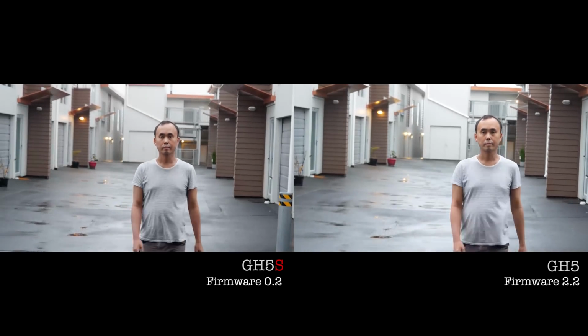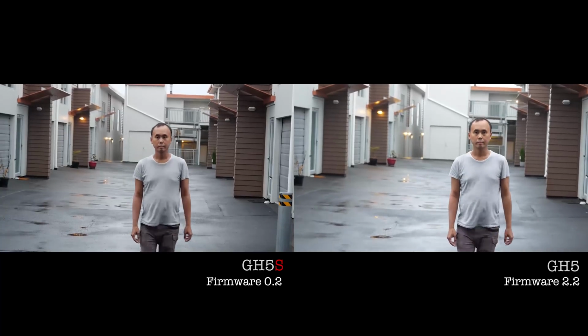When I was reviewing the G9, I didn't have a chance to test the G9 side by side with the GH5 because I didn't have two identical lenses, but I felt like the G9 is quite a bit better when compared to the GH5. So this time when I'm testing the GH5S, I do have two identical lenses. I have two copies of the Leica 12-60 lenses, and I have done a lot of side-by-side testing with the GH5 and GH5S next to each other.